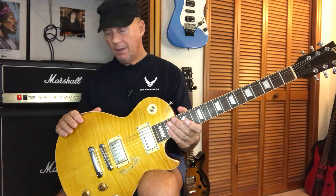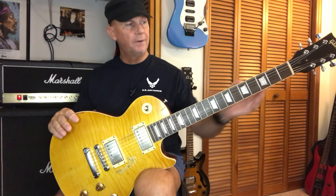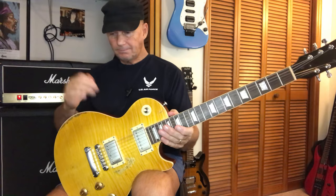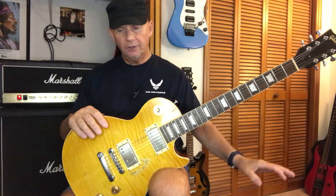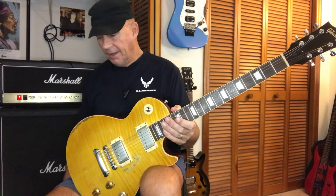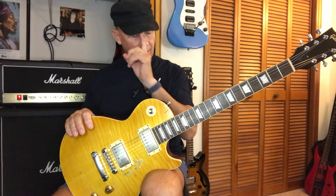Right away I was amazed at how good it looked all the way around. I tuned it and just let it sit — that's what I do whenever I get a guitar, new or used. I tune it to E and check if I need to do a quick setup: adjust the neck, the tailpiece, the tremolo, the springs on the back. I set the guitar up, bend the strings back and forth, make sure it's in tune, and just let it sit for about an hour.